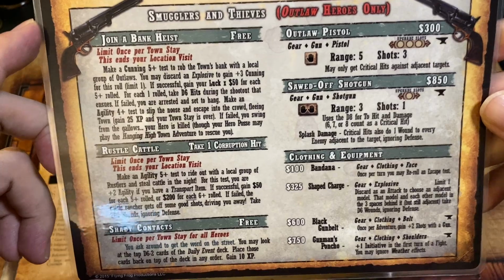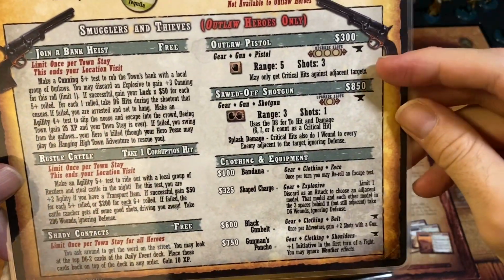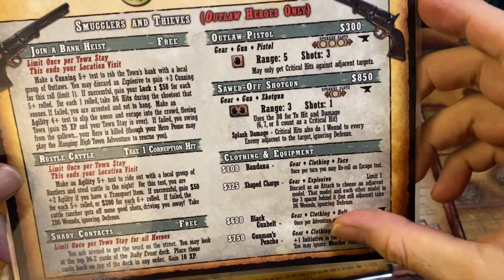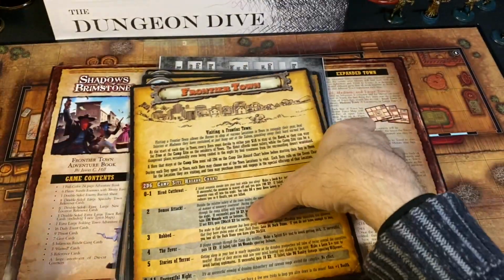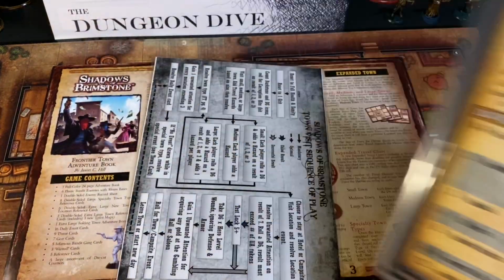You can join a bank heist, rustle cattle, have shady contacts. You can buy an outlaw pistol, a sawed-off shotgun, and some outlaw clothing, as well as any hero who can participate in those items above. And then you have your regular items, which are town locations, which we have taken a look at before.